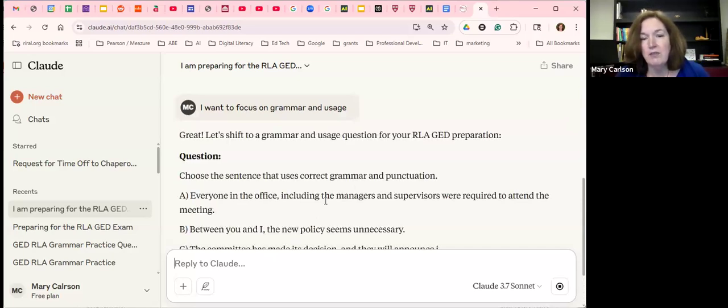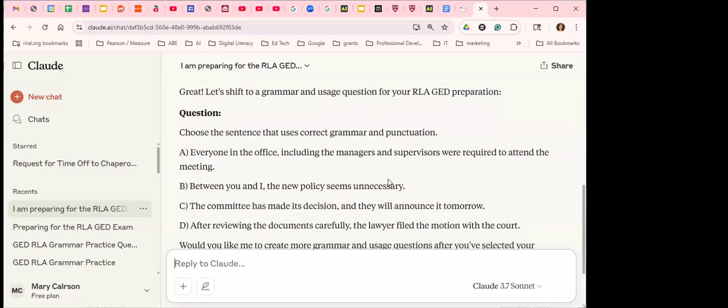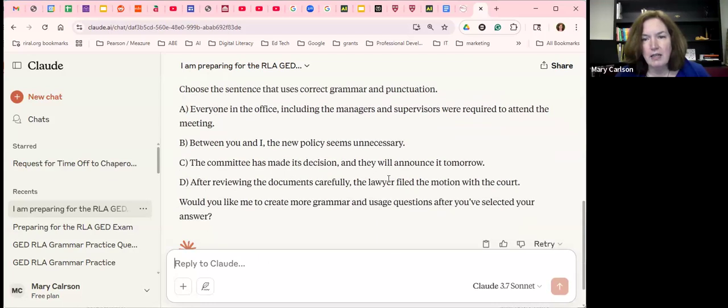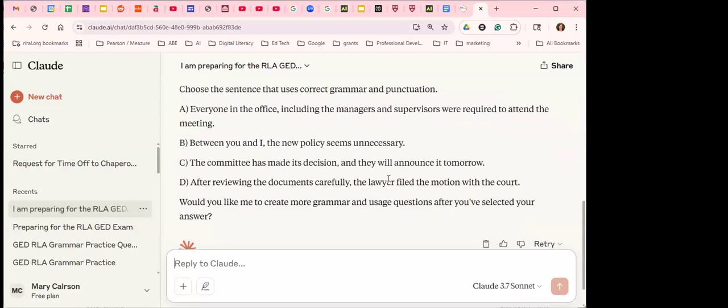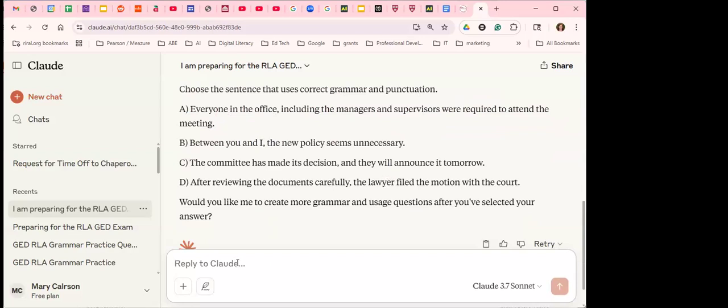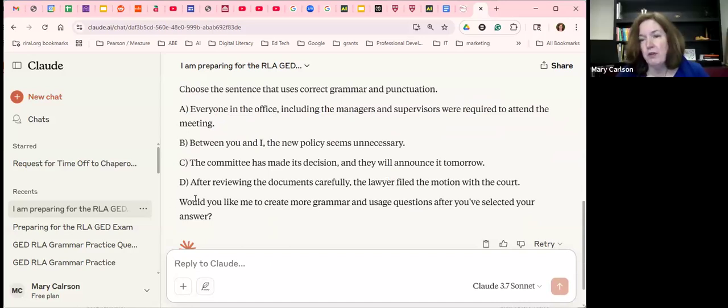Okay, and now it's given me a different multiple choice question, asking me to read these four sentences and tell it which one has the correct grammar and punctuation. And then it's asking me right at the bottom, do you want me to create more questions?